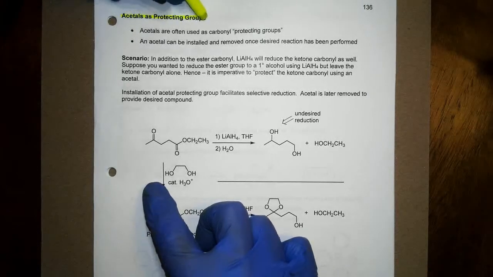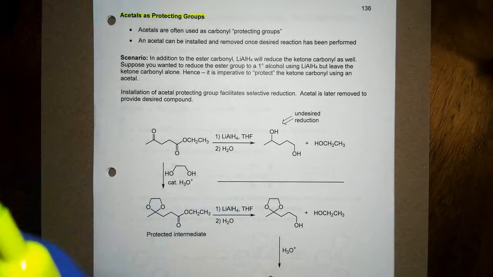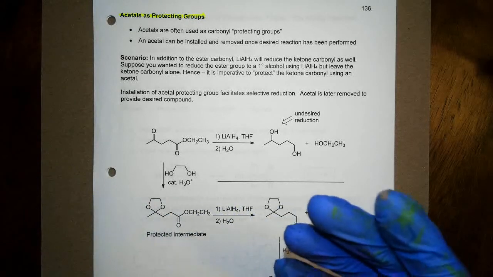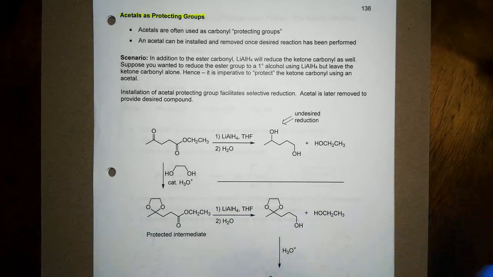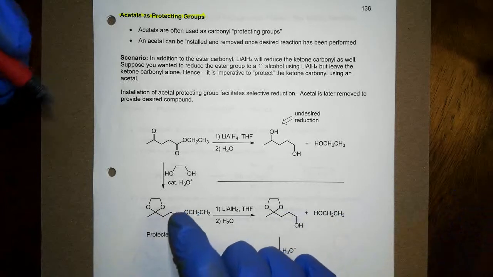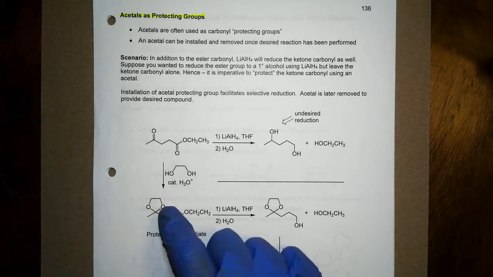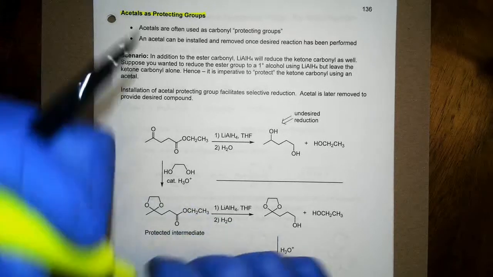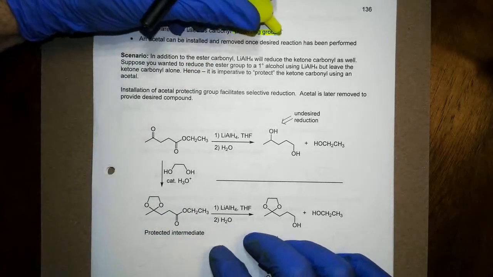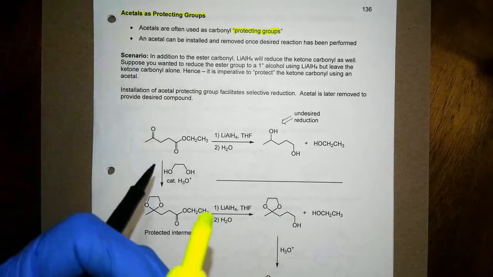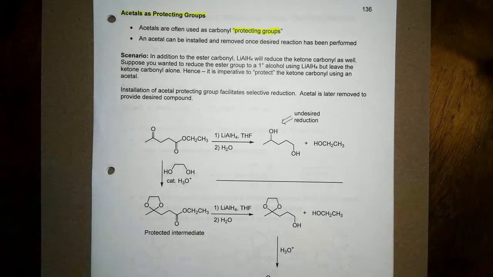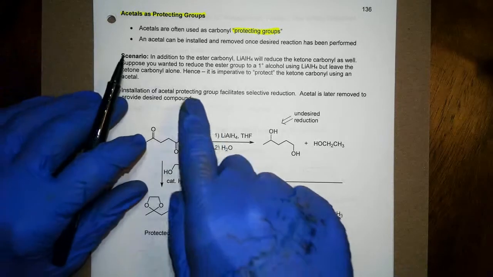And it's under the heading of, we call it acetals as protecting groups. Now, there's actually books out there. I actually have one. There's an entire book dealing with nothing but protecting groups. So you might wonder, what are protecting groups? Well, a protecting group is to protect a certain functional group, so that you can do other reactions on a molecule without damaging that functional group. For those of you who may have painted a wall in your house, you might use that real colorful paint, that paint that you put along.